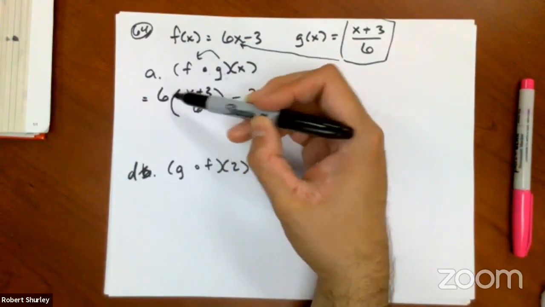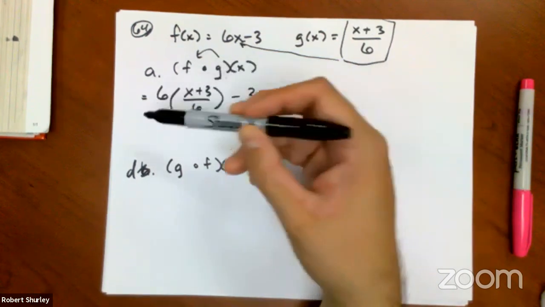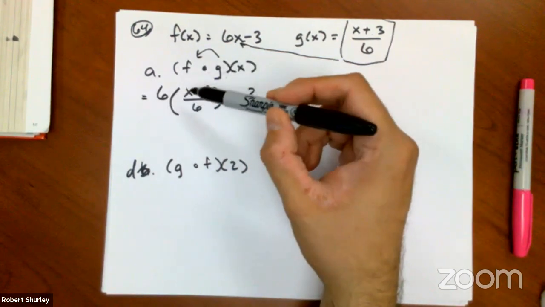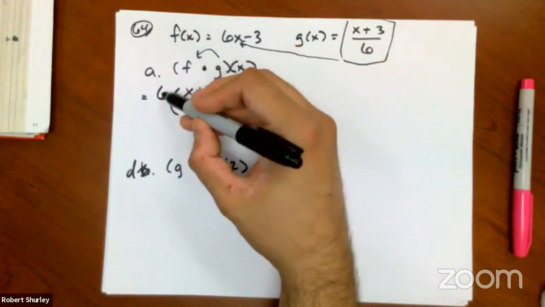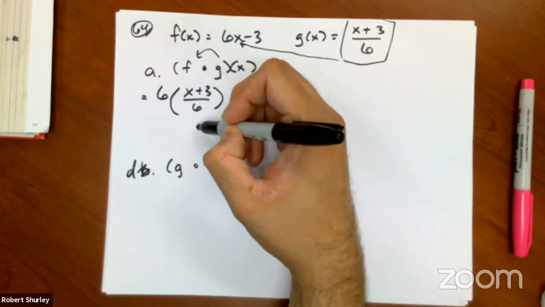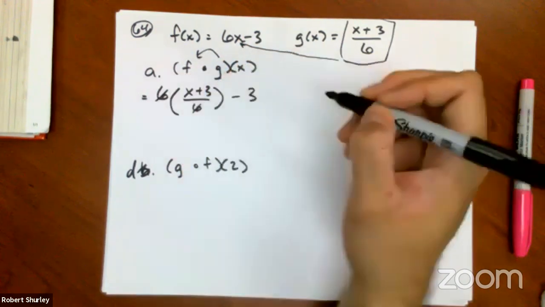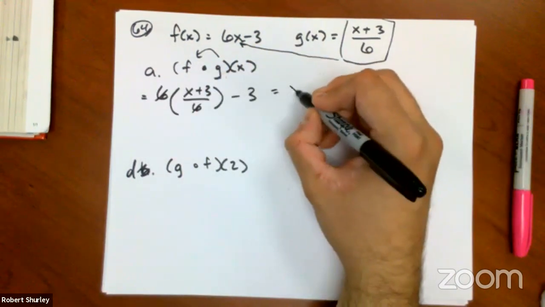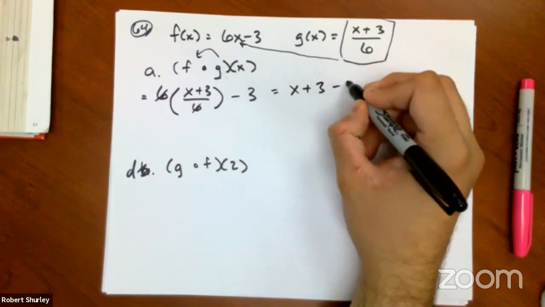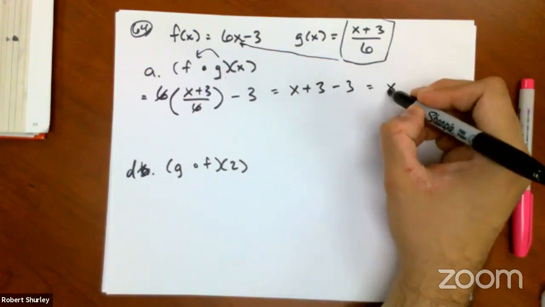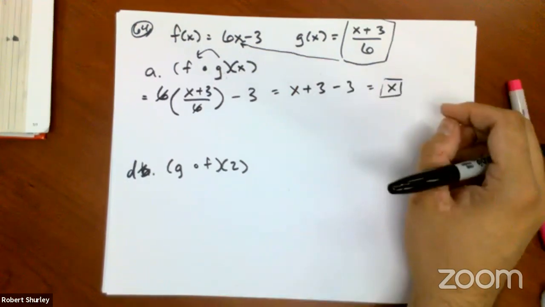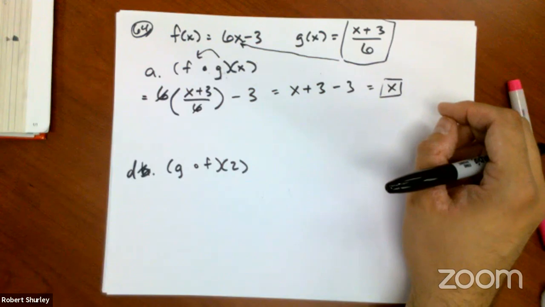Okay, this is kind of nice, because if you multiply an integer by a fraction, you really just multiply the entire top by the fraction. What's nice is it's the same factor in top and bottom, so this 6 cancels. We wind up with X plus 3 minus 3, and then the 3's cancel, so we wind up with just X. Kind of crazy.